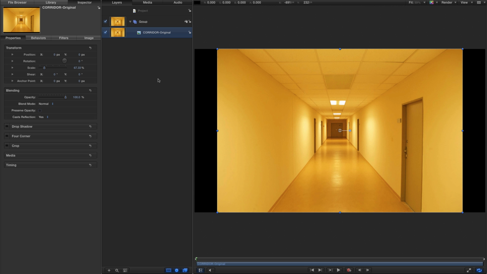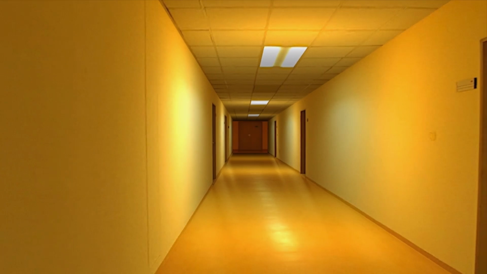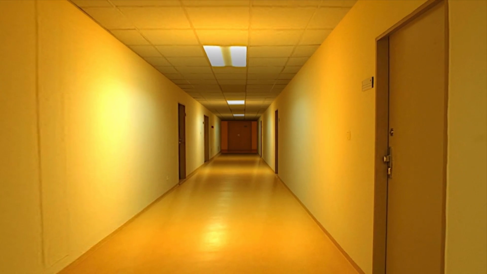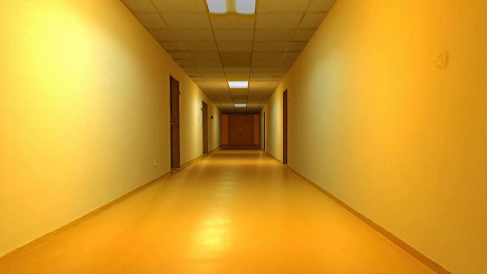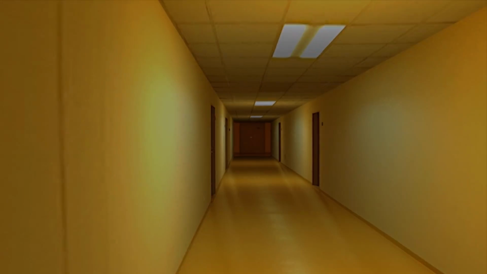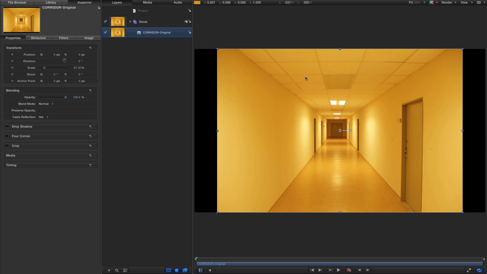And today we're going to be looking at a follow-up to my camera projection tutorial, or rather my fake camera projection tutorial. We're going to look at a more complex method for setting up the effect, and it's going to look something like this. This still has been very kindly supplied to me by one of my subscribers, Alan Subert. I hope I've pronounced your name right.